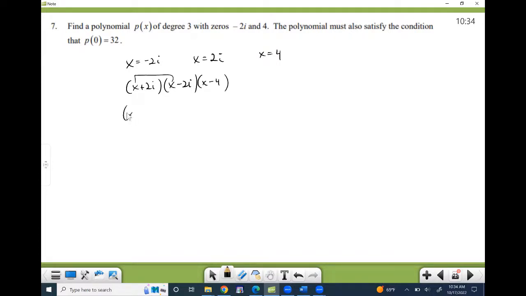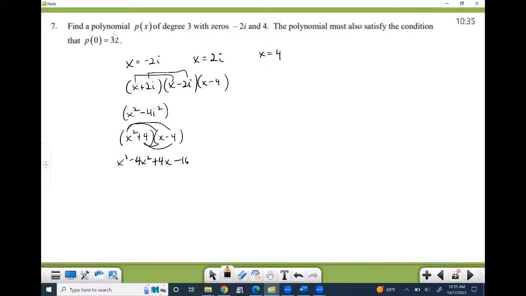So let's see, x squared minus 4i squared. We know that's going to become x squared plus 4. And that's going to multiply by this. I don't know why I put i squared, you guys. There's no i. x squared, right? All right, and then 4 times x is 4x. And 4 times negative 4 is negative 16. Now, don't put this down. This is not the polynomial that we want necessarily, okay?